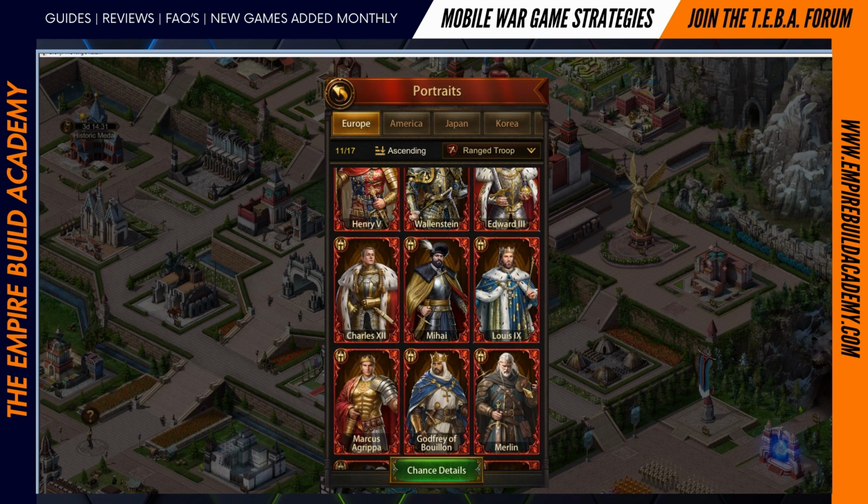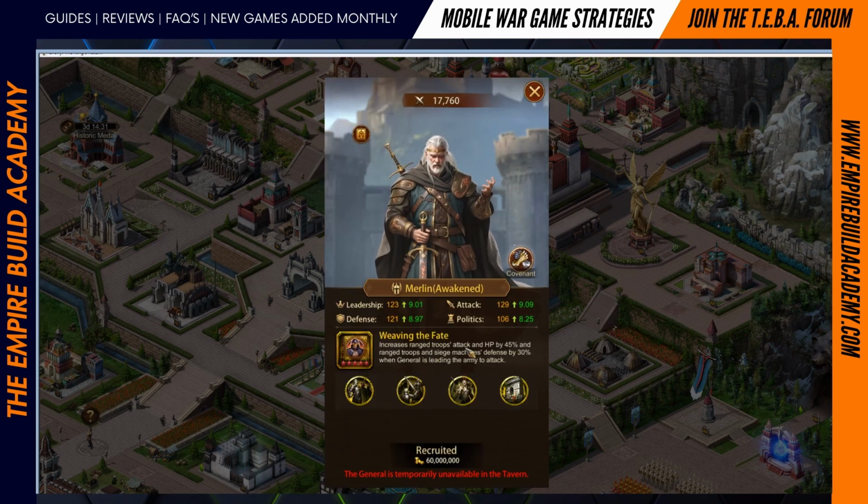But going back to the best Evony generals, the one that sticks out of all of these is absolutely Merlin, with his increased ranged troop attack and HP by 45% and ranged troop and siege machine defense by 30% when he's leading the army to attack. If we put all those percentages together, his attack would be 440%, his defense would be 411%, and his HP would be 392%. If we add his march of 17%, that gives us a total buff of 1,243%. So a very, very good general, and certainly one of the better ones currently in the game.